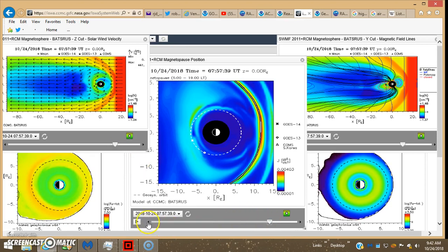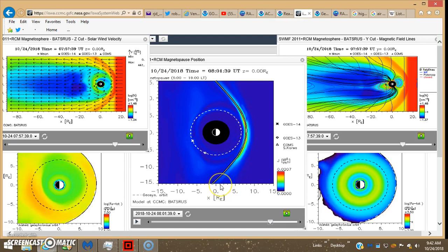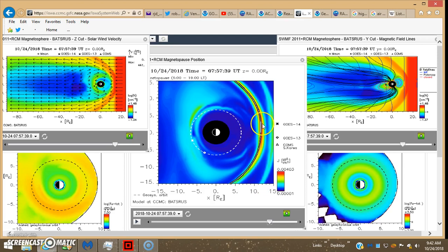Gets even weirder here. So there's 757. Look at that. 801. Magnetopause got knocked down. These are Earth's radii here. 3,959 miles. So say approximately 4,000 miles. Normally it's out here around the 10 spot. 10 Earth radii. That's the magnetopause, the bow shock. Where it's out here at around 11.